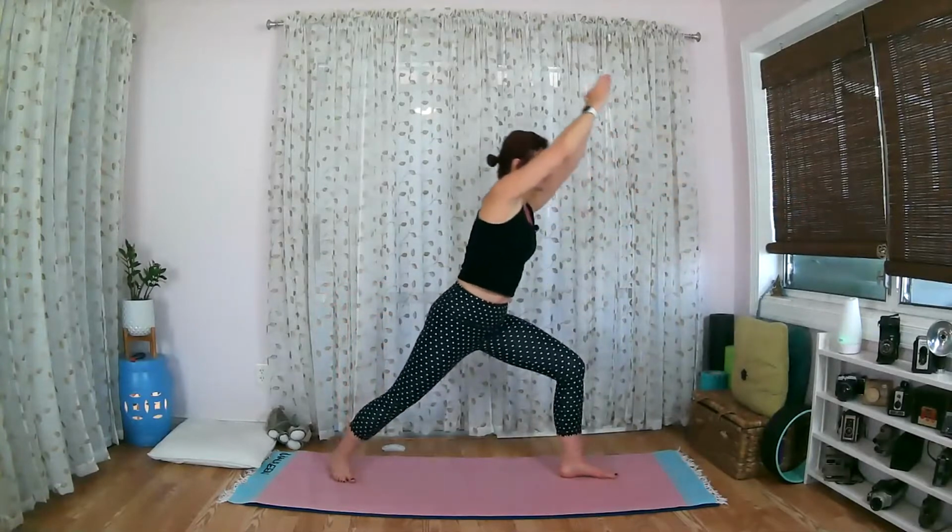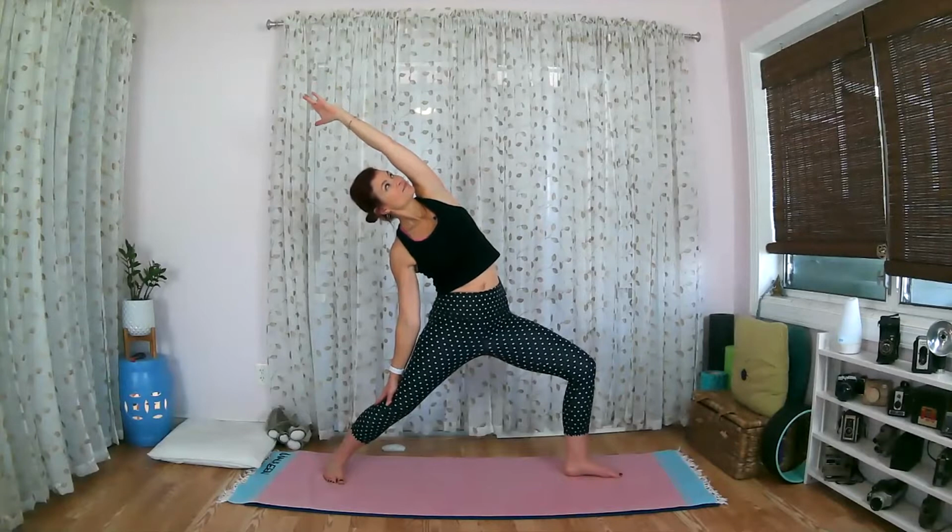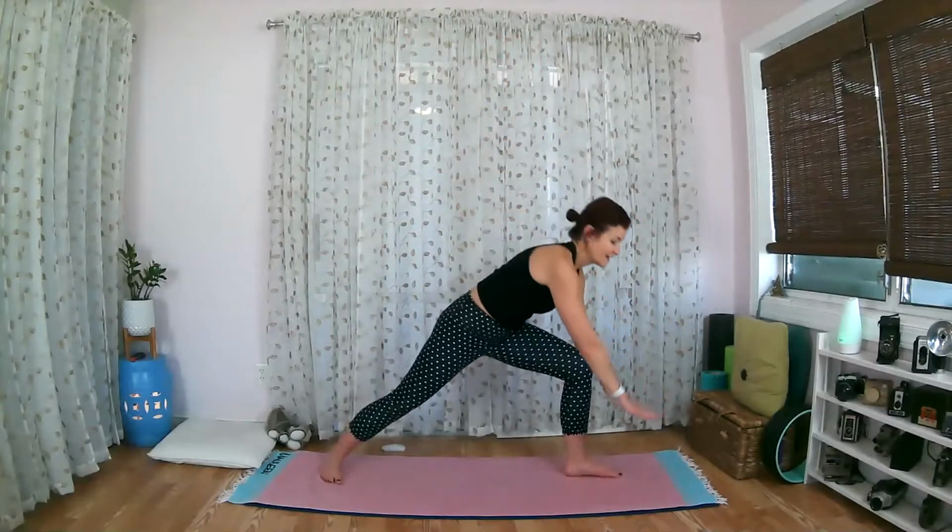Exhale. Inhale, warrior 1. Exhale, warrior 2. Inhale. Take reverse warrior. Look up. Deep breathing for 1, 2, and 3. On your third exhale, we're going to pinwheel the hands to the floor.